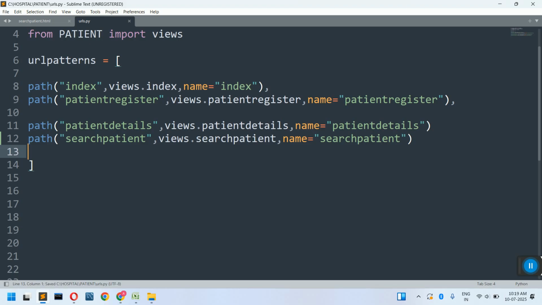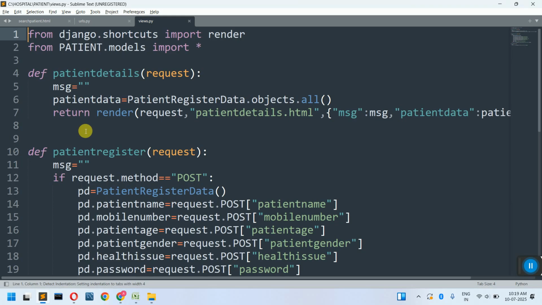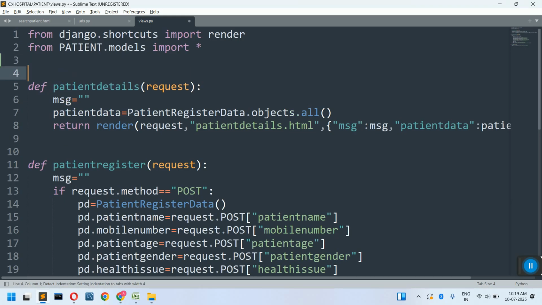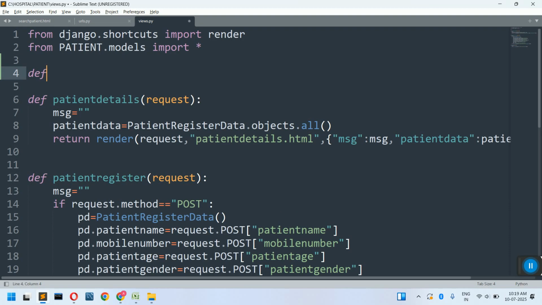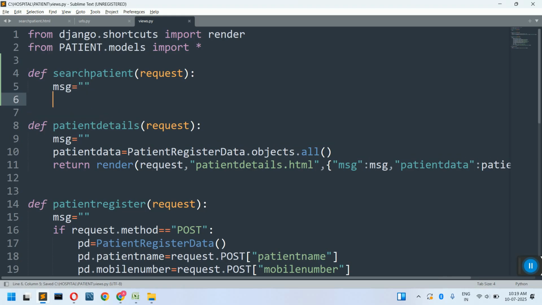Once we have created the urls.py entry, now we create the view. Go to the views file and create a view function: def function name, with request inside it, colon, and press enter. msg is equal to empty for the time being.